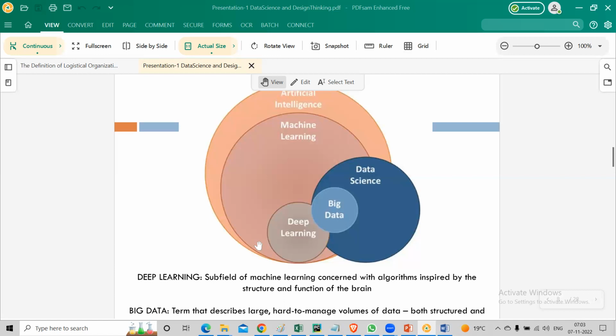Generally, you can enter into this field, let's say, from a statistics perspective. So you have a degree in statistics, and you say that you understand all these algorithms, and then you enter into this field and you work with a developer to perform all this. Or you can enter as someone with programming experience.